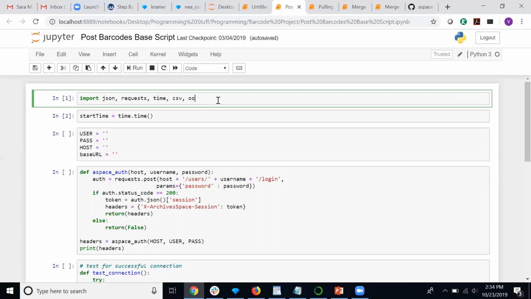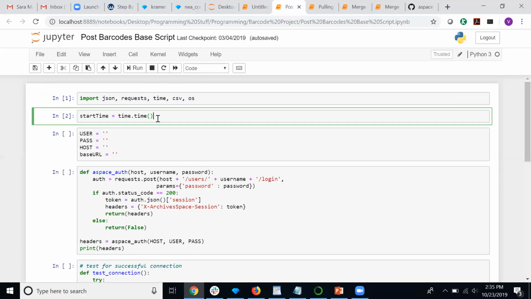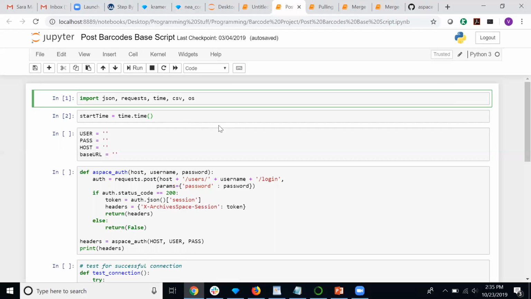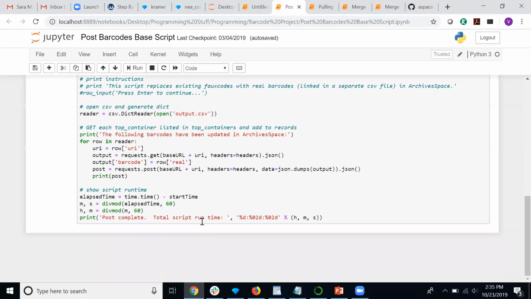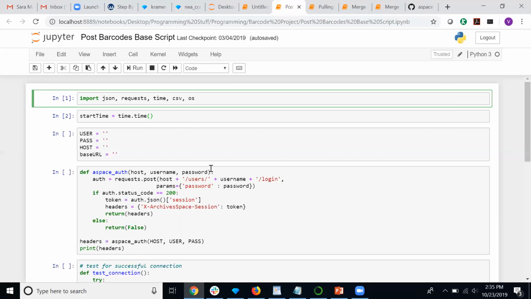So, you've got your script in the same folder as this. Now we're going to run this, and you'll see here, again, you're importing these different libraries: JSON, requests, time. In this case, this was a script that I copied from Johns Hopkins. I'm not sure why time is in here. Basically, it's just saying at the end to tell us how long it took to do this.